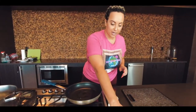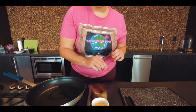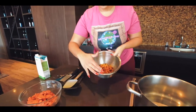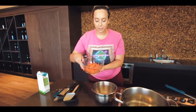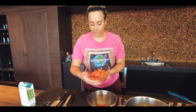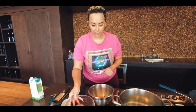So I have a little bit of onion, I have some butter, which I'm going to use a little bit later, garlic, and ginger. We have over here some of the squash. So I have butternut squash, which was already pre-roasted, and also another type of squash I found in the store that I also roasted. I'm not sure the name of it, but it looked pretty good, so I was like, let me take that too. And then I roasted this one, so we're going to throw that in there as well.